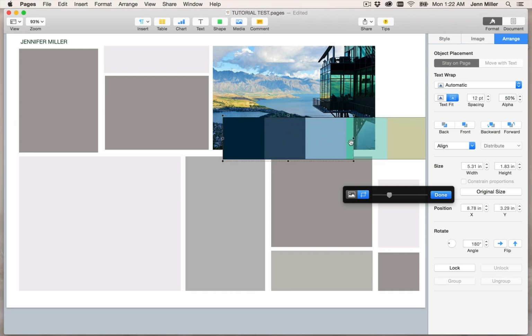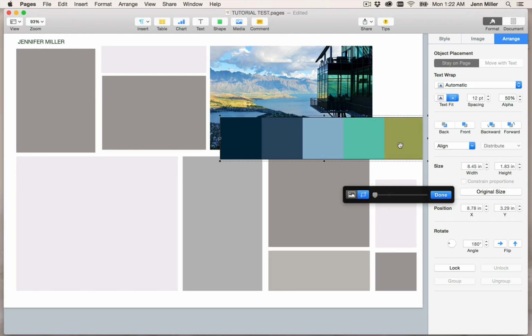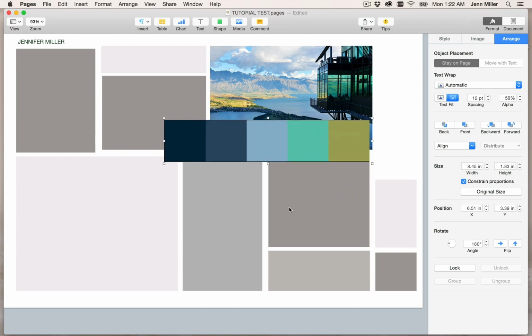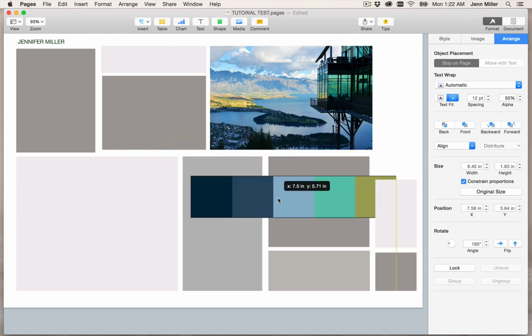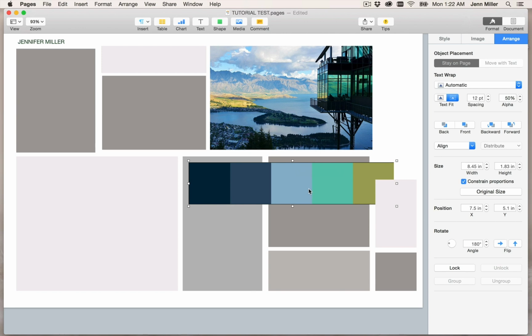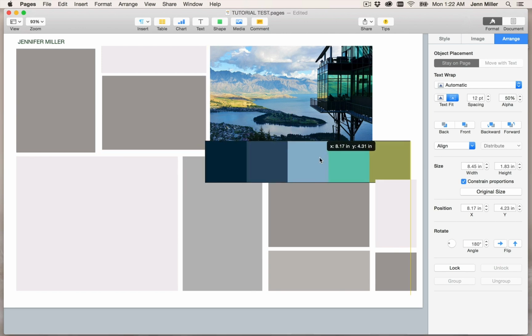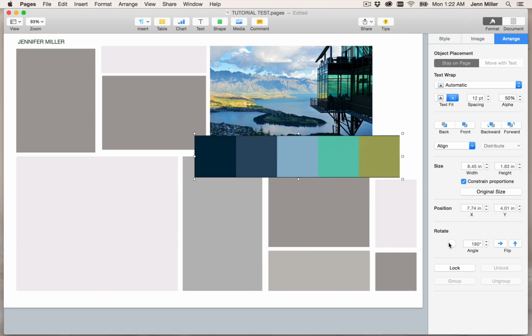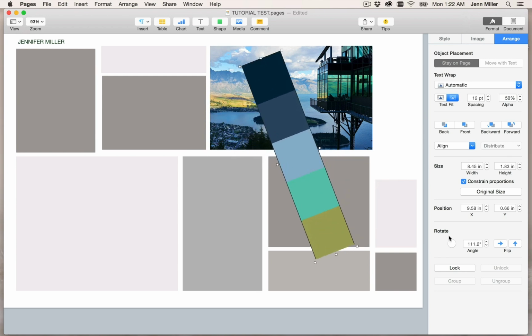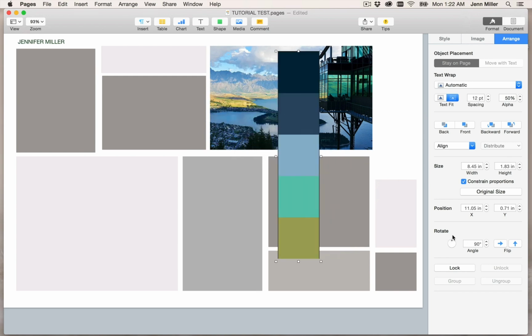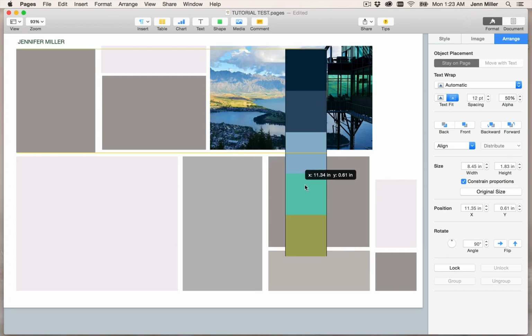Okay, now you'll notice that my bounding box is only taking up half of my palette. So when I'm in this edit mode, then I can grab these black corners and drag this out and hit done. So now you'll see I have my color palette. Now I need to rotate the entire box here. So I'm going to go back to rotate, and now you'll see it takes the color palette with it. Hold down Shift, it will lock in at 90 degrees.